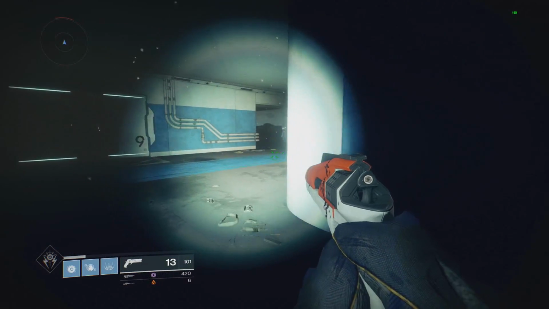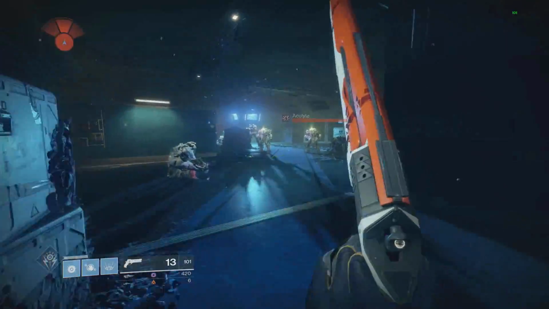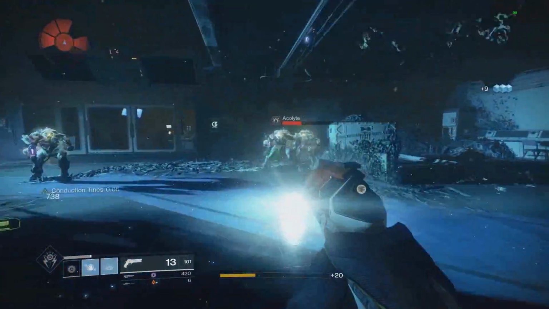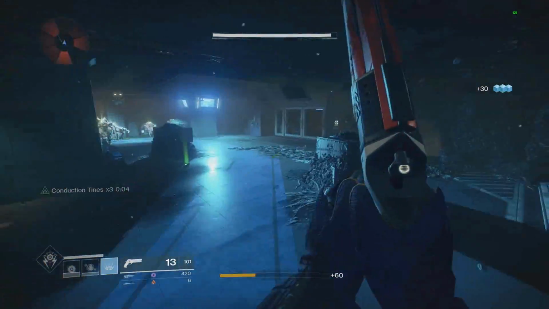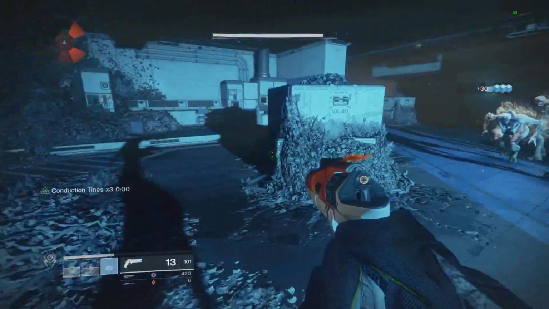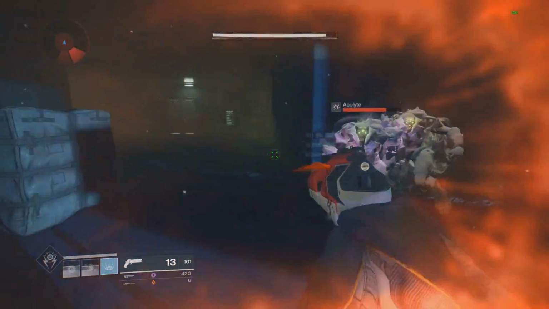So with the 2 things I just mentioned plus Crown of Tempest, let's say you throw your grenade at a pile of 3 enemies. So not only do you get Conduction ×3, you have a chance at getting some of those ionic traces to drop, which will then also do basically what Conduction does on top of that. So basically you're going to be having all kinds of ability energy and super energy at all times.